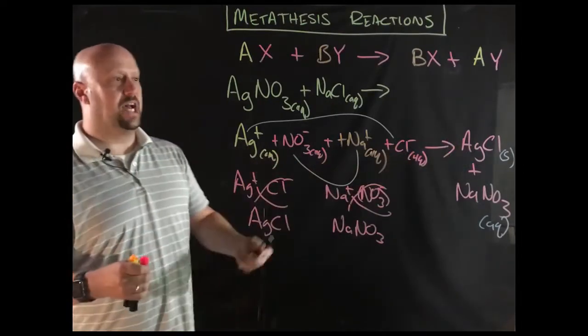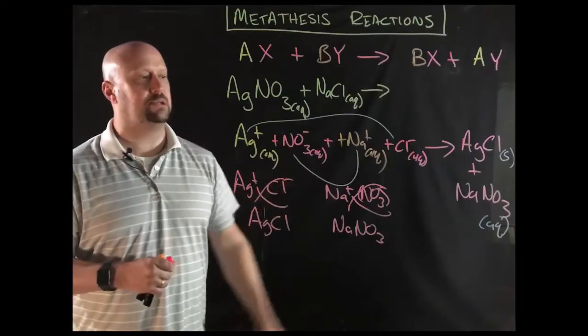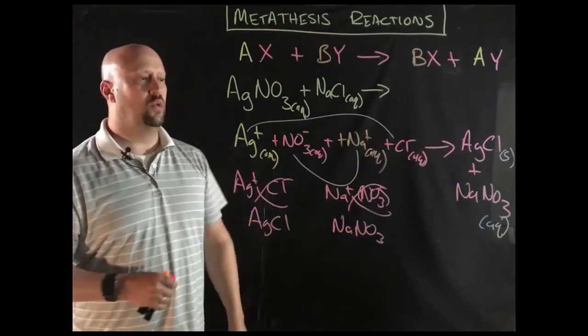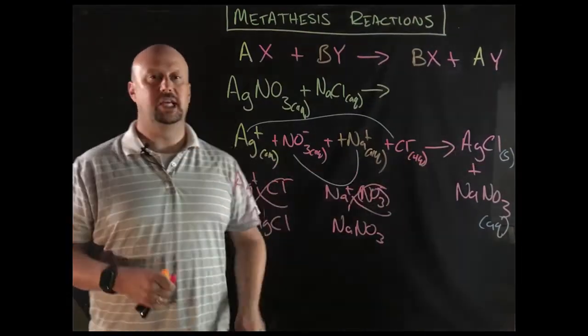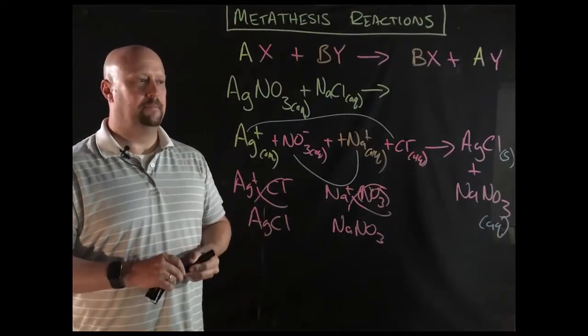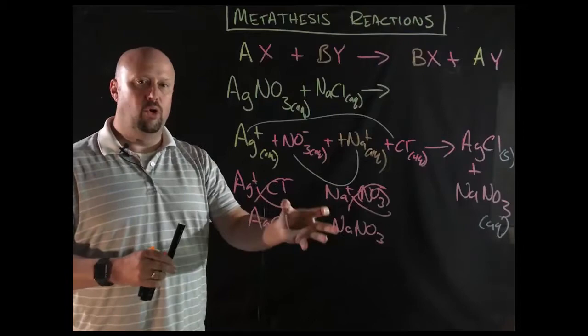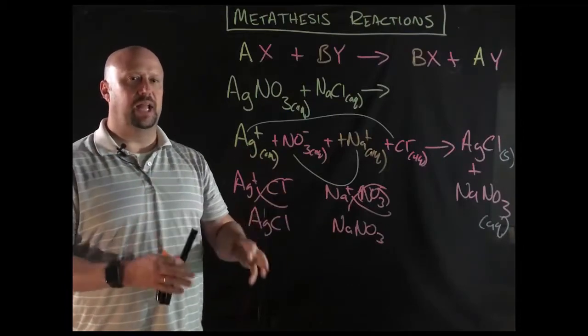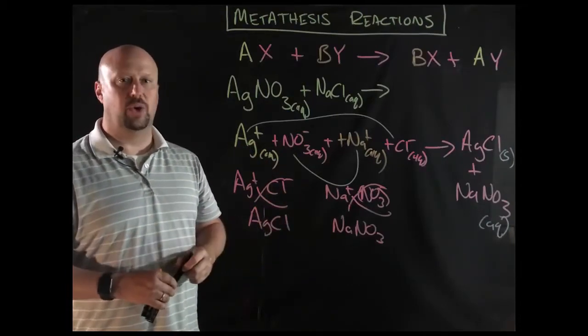Chloride salts are almost always aqueous except silver. And so if you look under solubility rules and you saw salts of chloride ions, you would say, oh, it's aqueous. But then you look and there were a couple of exceptions there and silver is one of them. That's going to give us a nice white precipitate. We get a precipitation reaction out of that. So we're going to work one more of these real quick and then we're going to break it apart and actually show the whole net ionic equation on that one as well.